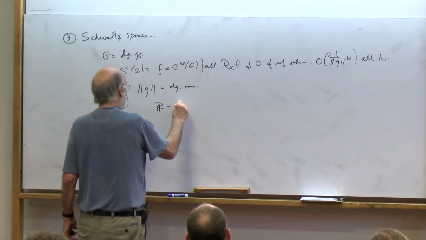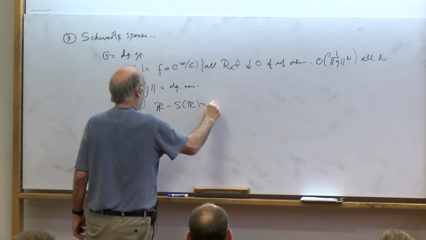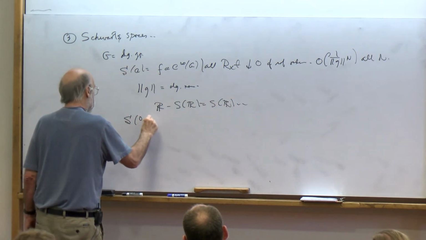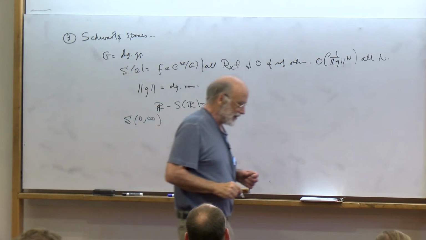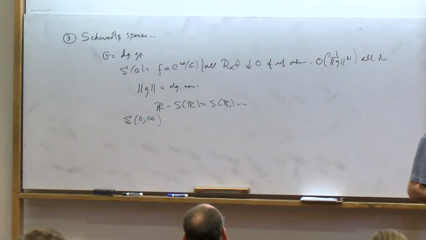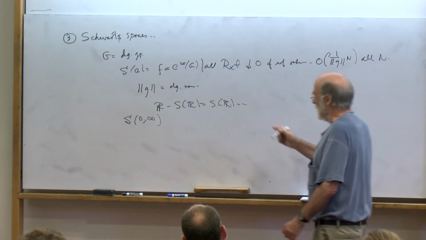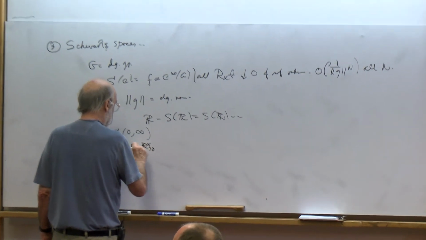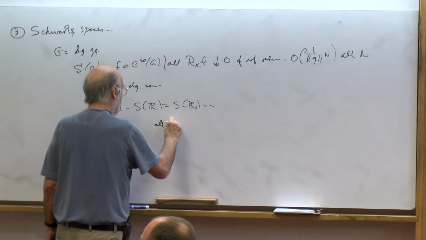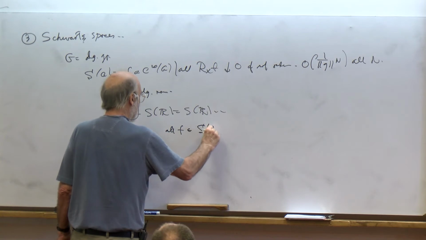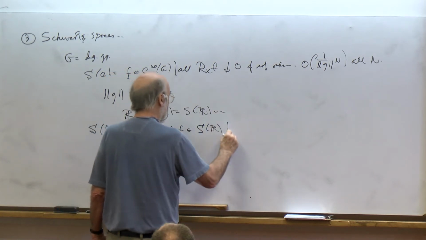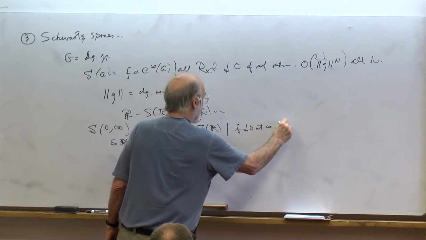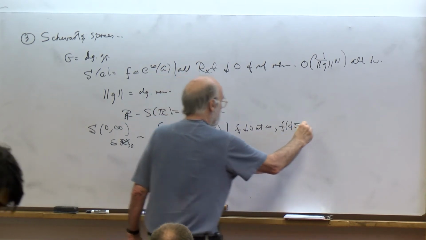If I take R, S of R is equal to S of R. No problem there. But now, let's look at a slightly more interesting case. As I say, it applies to semi-algebraic spaces. Let's look at S of (0, infinity). So (0, infinity) is the multiplicative group. In this case, it's all F. It turns out, as you can check as a calculus exercise, that F goes to 0 rapidly at infinity, and F vanishes at 0 to infinite order.